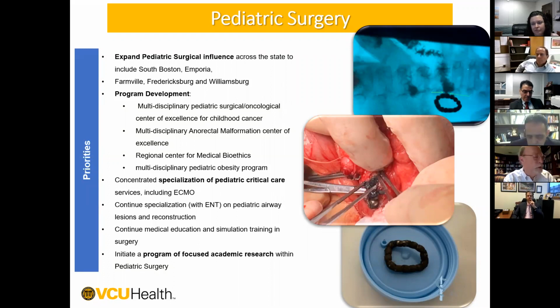And I showed this case to illustrate several things that I think are really, really important and foundational. And that is the incredibly talented and committed groups of colleagues that I work with in pediatric surgery, as well as many of you as well, and the relationships that are so key to our work, both at CHOR as our foundation and elsewhere too. As we move into the Children's Hospital in the near future, that will clearly require new adjustments, new planning, and it will certainly require some adaptability.